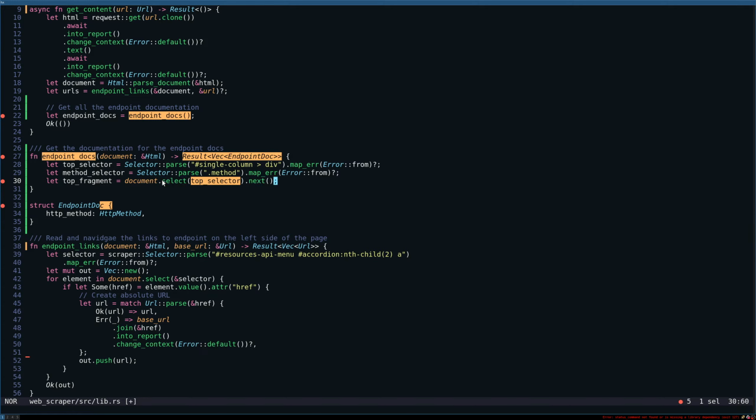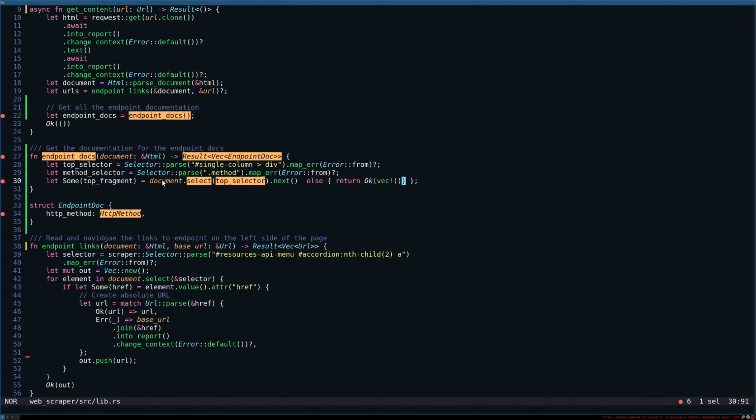So I guess we're just going to go here and go some. If we don't get the top fragment, else return an empty vec. And I'm going to write that in. Cool.